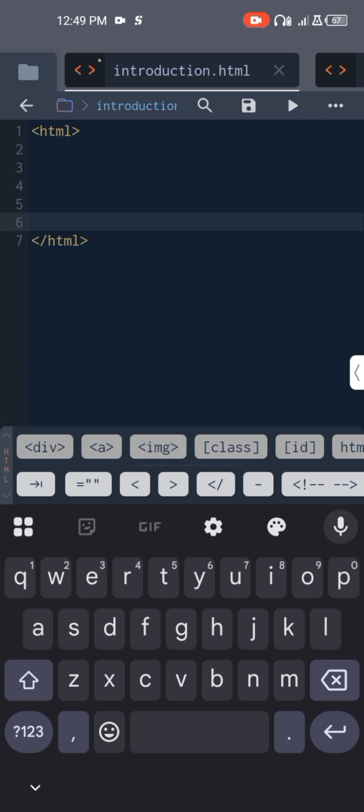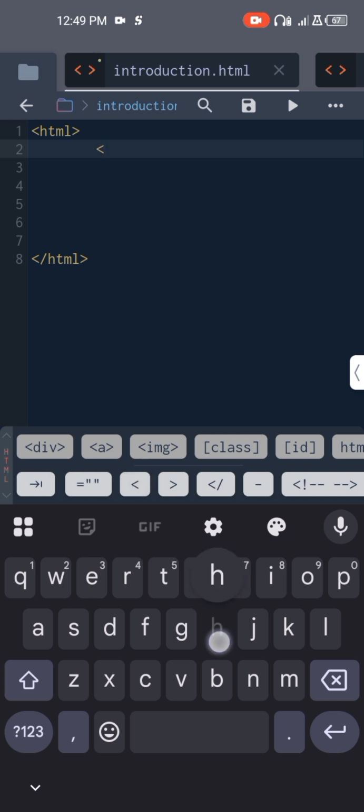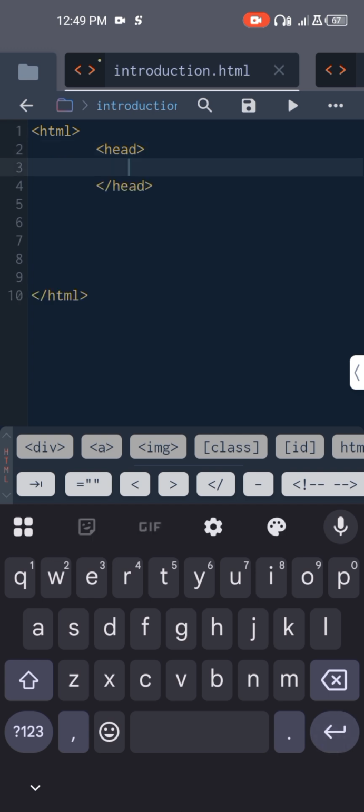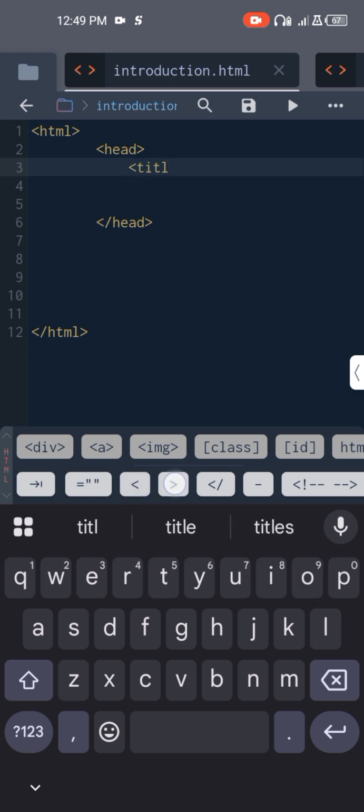So any tag you are opening will close. For it to close, you will see that the next tag will have a forward slash in it. So let's continue. The next thing we put is the head. You see, it closed the head for me. After the head, we have the title. So let's make our title be intro, because we are doing an introduction.